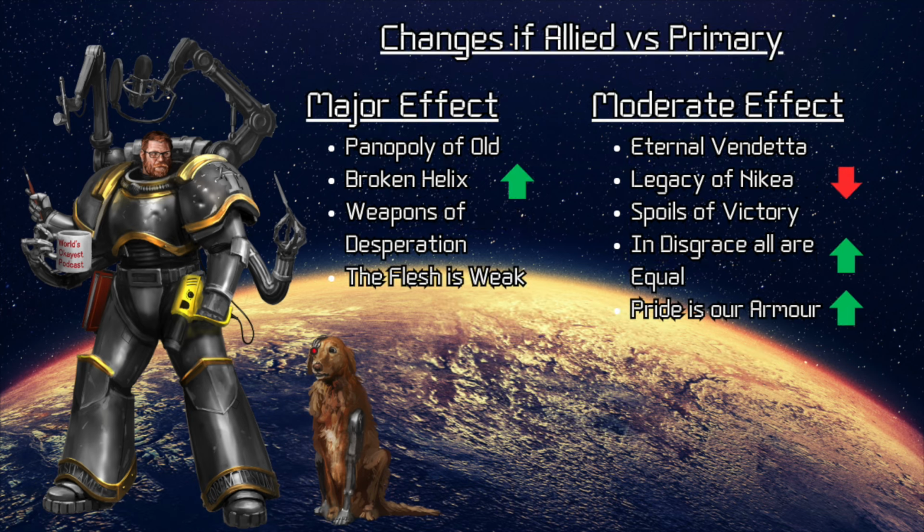So for example, in the first one, for my major effects, I would call the Panoply of Old, which is giving you access to war gear, the Broken Helix, which has 2 variations which change major stats, Weapons of Desperation, which changes the entirety of your bolter or pistol access, and then the Flesh is Weak, which is a change to unit type, and then also a Feel No Pain and some other stuff. Those are huge changes in effects.